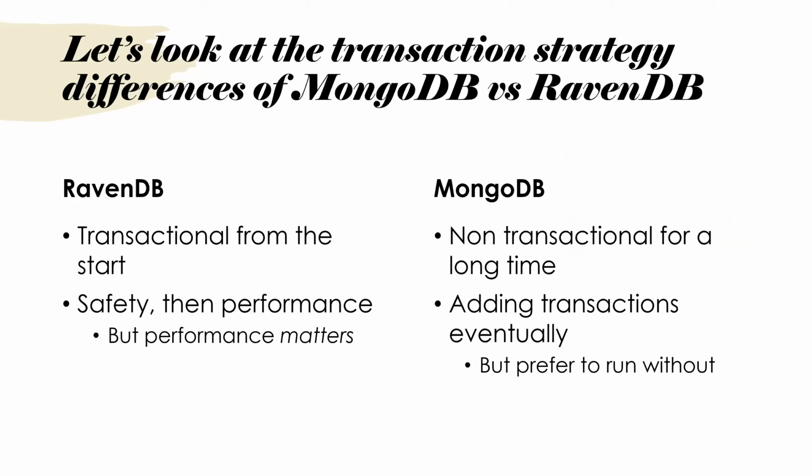Mongo has been non-transactional almost the whole time. And while it eventually added transactions, they are with defaults, they are not really doing that much. So that's actually really interesting because of the impact it has on the system design and the pressure that you have on the system. If you have a lot of pressure, or if transactions are slow, I have to fix them. I have to find interesting workarounds in order to make sure that the system is speedy, versus, oh, this is a configuration option that only paranoid users will use and they don't care about performance anyway. Let's go and build something else. Who wants to do the boring hard work?